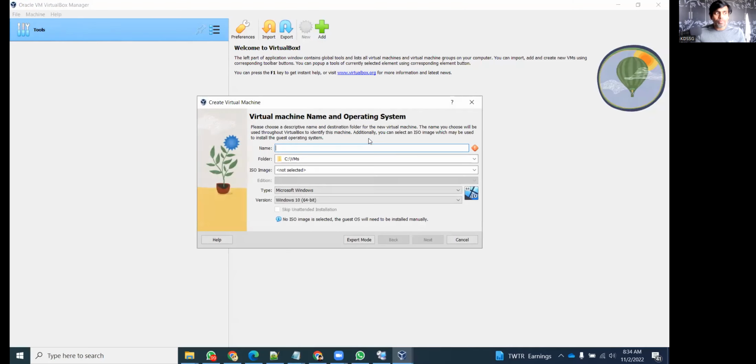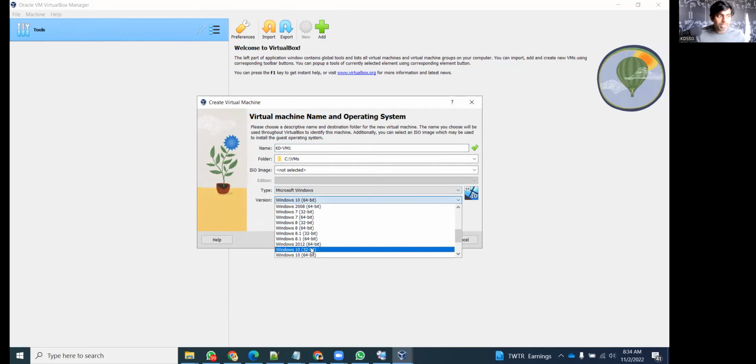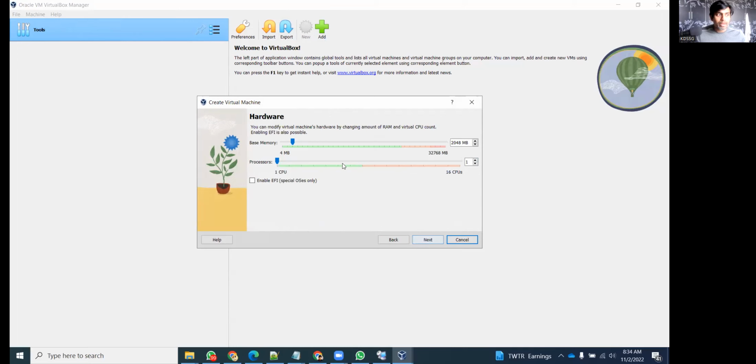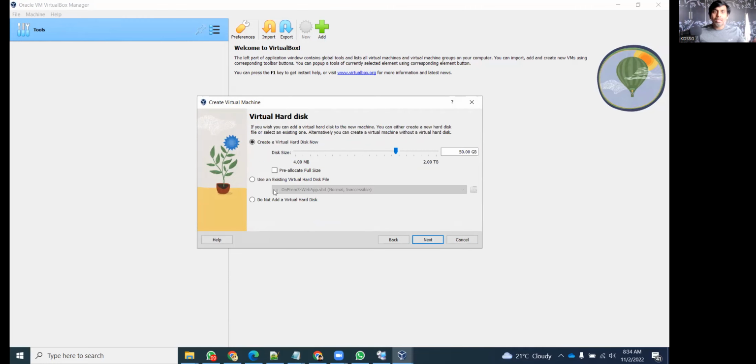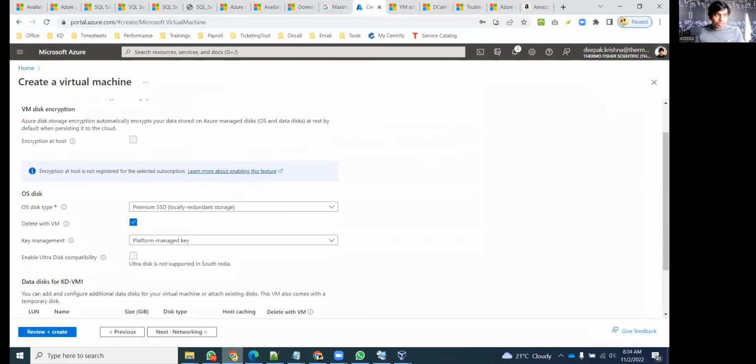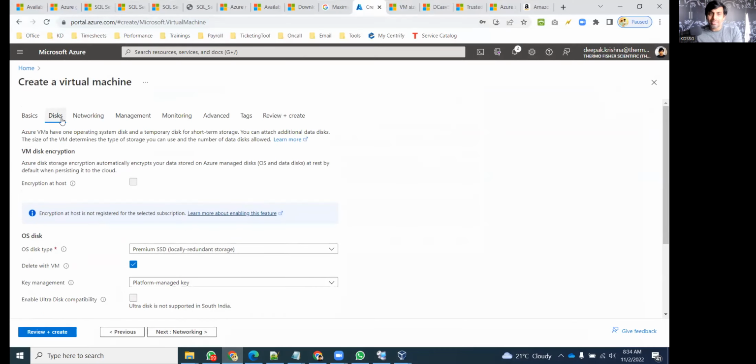Yeah. New. KD-VM1 Windows 2016. Hit next. See, I provided CPU. Sir, just imagine what you are doing in Azure, sir. In Azure, you selected CPU, meaning CPU and memory, right? That means size is selected. Size is selected. This is good. Hit next. What is it now, sir? Disks. Storage. Same way here also, right? Size is selected, then you are selecting disks. Then you will select networks. So what you do on-prem is what you do on the cloud. There's nothing fancy. Same thing.